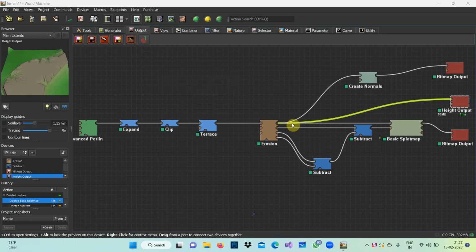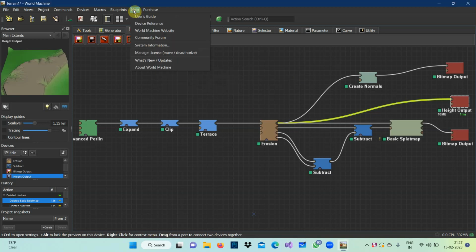We are going for creating a terrain using the worldMachine. In our previous video, we used the older version of this worldMachine and tried to develop one terrain. So in this video, I will show you the version we are using, because there is a lot of difference here. That is the reason I thought I can give a new video.